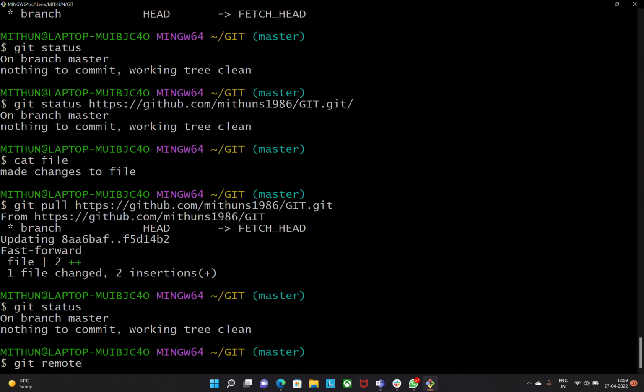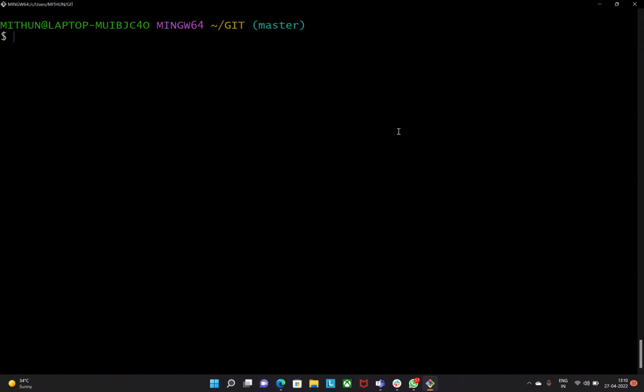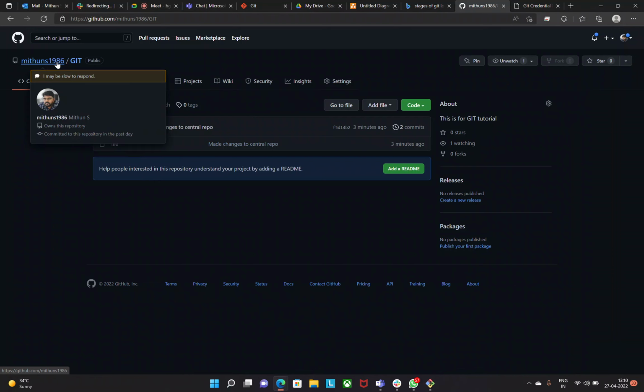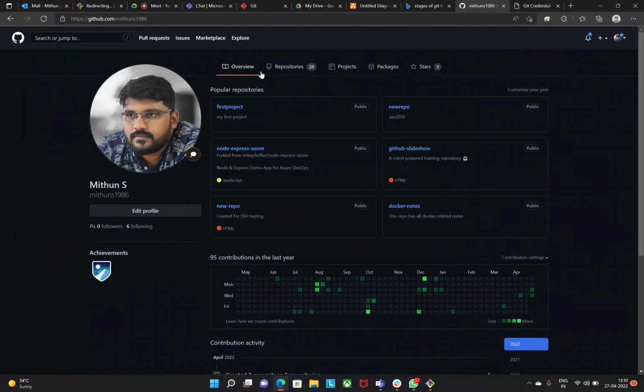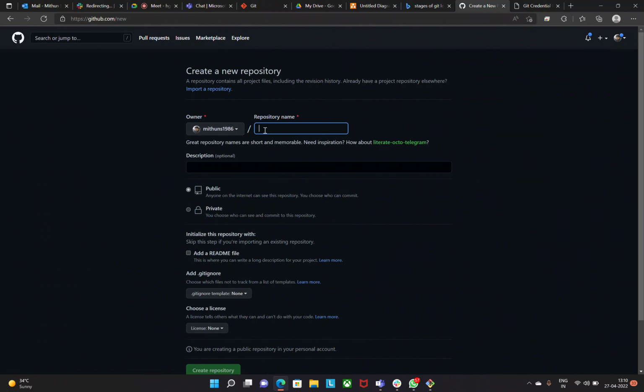Now you can run this git remote -v. Okay, this will not work because we have not cloned the repository. Now I will show one more thing. So let me create another repository. So go here and click on repository and create a new one.